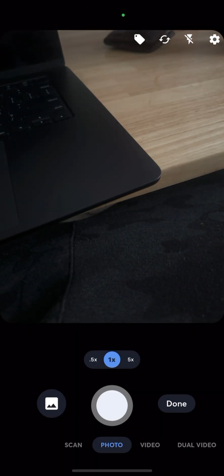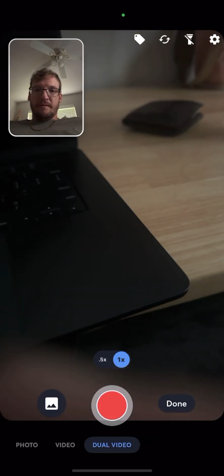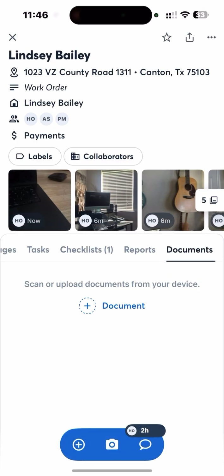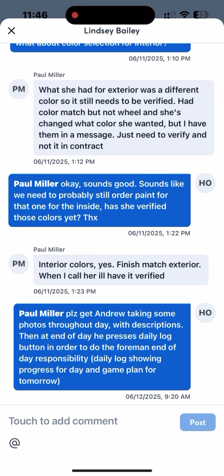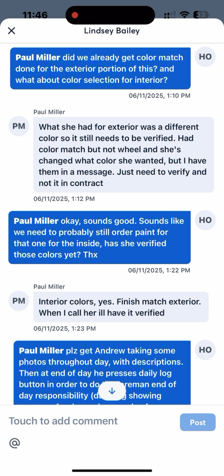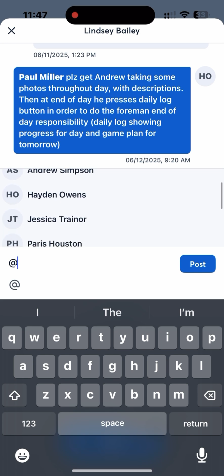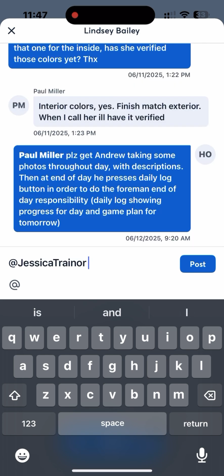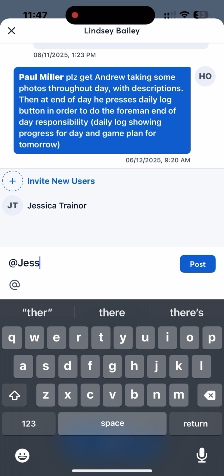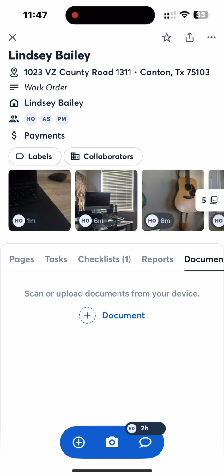The central aspect of this application is photos, where you're able to take a photo with a camera, have a video made with the camera, and help us. Next, you have a chat that's at the bottom right. You click that and you're able to click that @ button and then actually chat with people so that it notifies them, and we end up with a nice, clean text messaging chat that's associated with that particular project so that we have some clarity and communication. And that's that bottom menu item there.